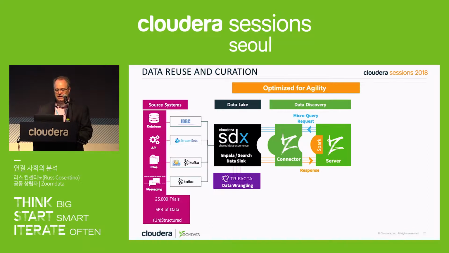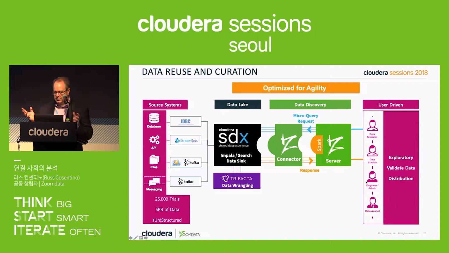So then we look at the data discovery. And within the data discovery, we have the connectors. Remember, we have the smart connectors and then the servers. And then we have our users that, of course, are exploring the data, validating data, and distribution. Now, sometimes we have the data scientists. And this is always interesting for the data scientists who might want to use some Python notebooks, maybe something from Anaconda. And they want to build their own connections into the data, extract the data out to do some reporting and analytics. And when they do that, they would tap into the Zoomdata server. Most times they don't connect here. They just leverage our connectors and our APIs to then pull that data out and view that in those particular notebooks.